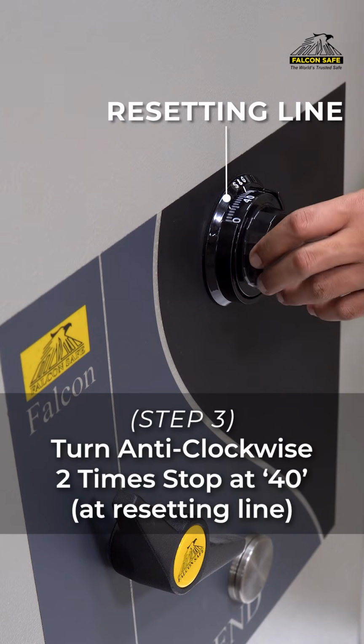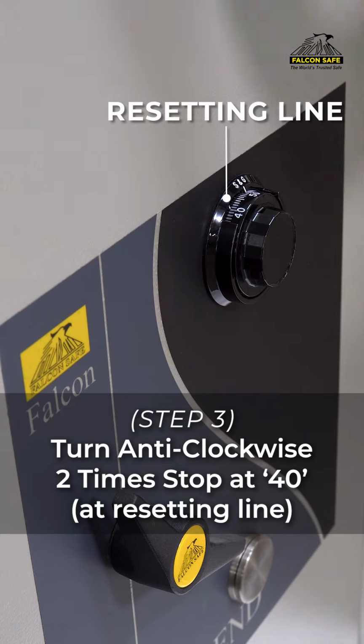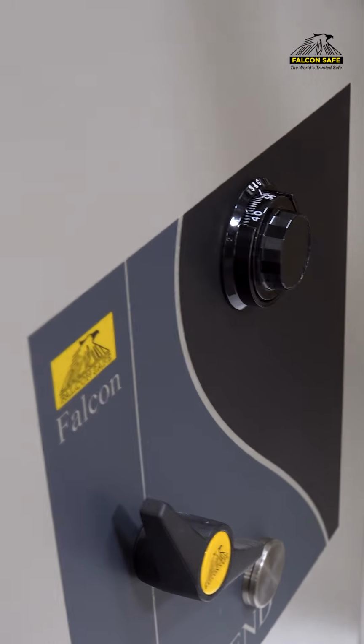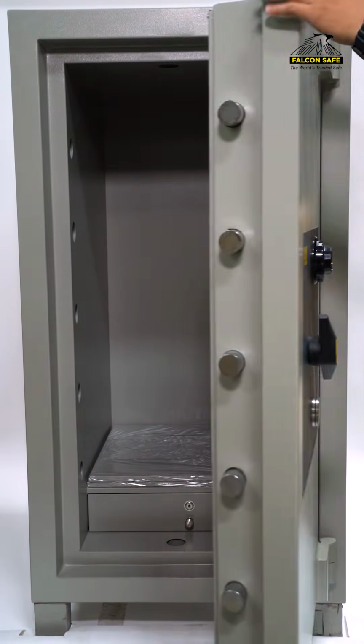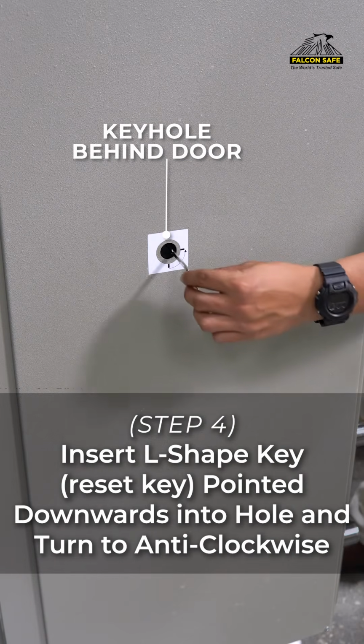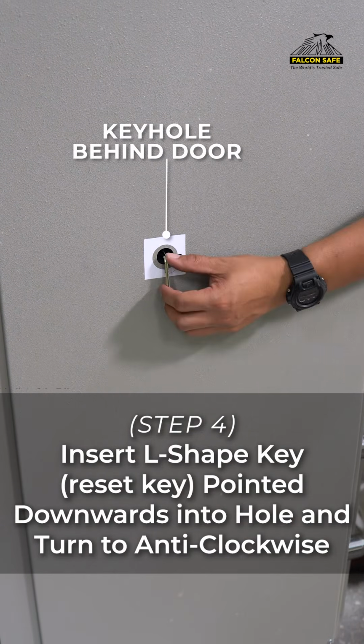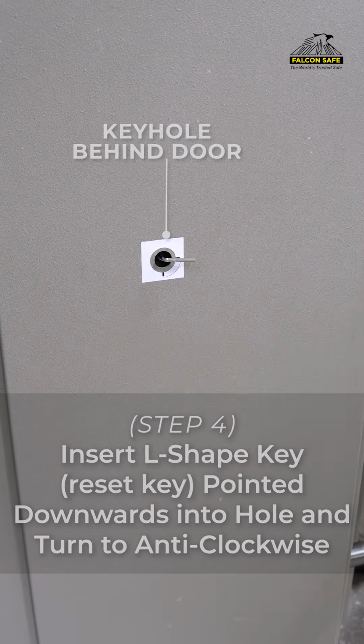Step 3. Turn the dial anti-clockwise for 2 times, stop at 40 each time. Step 4. Insert the L-shaped key, which is also the reset key, facing downwards into the hole, and turn the key anti-clockwise.